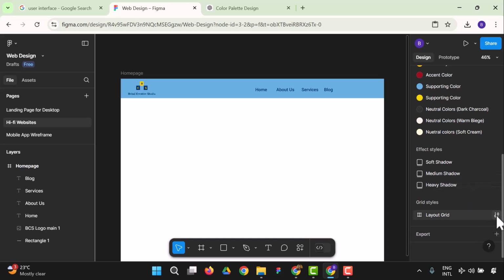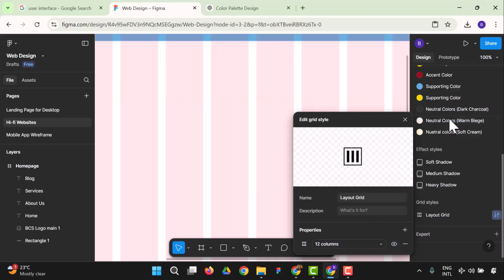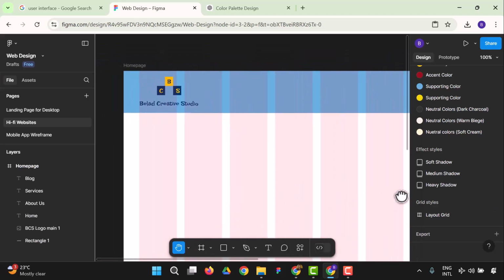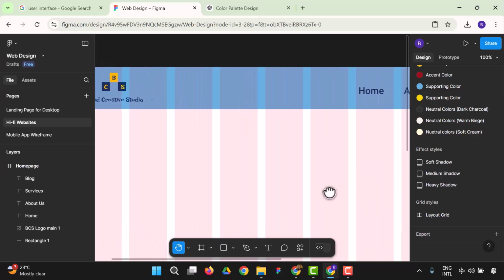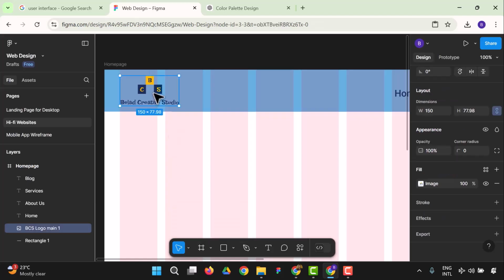So let's come back here to our layout grid. Just turn that back on, so as to have a neat design. So I'm going to zoom this to 100. So coming back here, we're going to use the hand to move around. So let me just move around. So this is the Billard Creative Studio, of course, and this we could use some alignment properties. So coming back to move to select the elements, and I want to use some align properties.